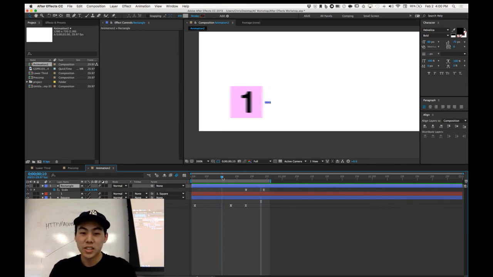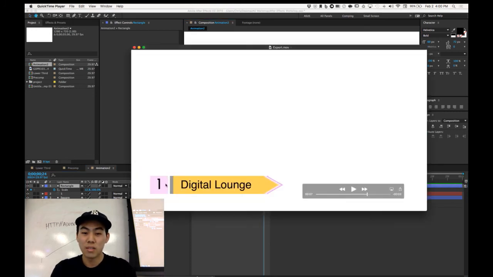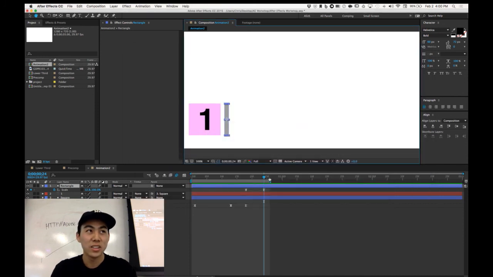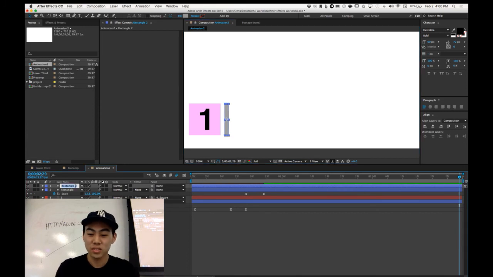So yeah, that's the situation going on there, and then I'm going to make the little triangle things, and that's just a combination of a rectangle and a triangle at the tip. So I'm going to take another one of these, duplicate this rectangle. Now we have rectangle 2. Call it pencil or something.